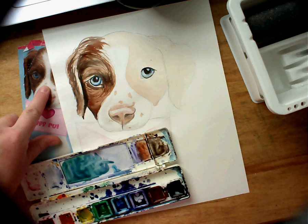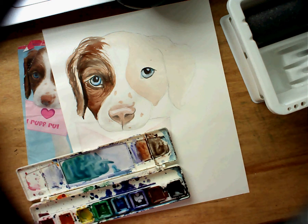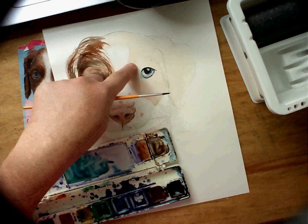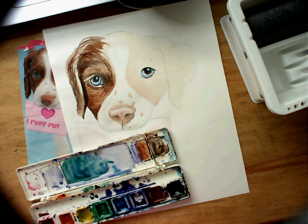All right, I'm going to go ahead and work on the other eye, and I will start another video here in a little bit to get you moving on the next step. So go ahead and you start with your base color, then you add the shadows, and then like the last thing would be the hair direction and stuff, okay? So I'm going to go ahead and do a little bit more, and then we'll start up again.